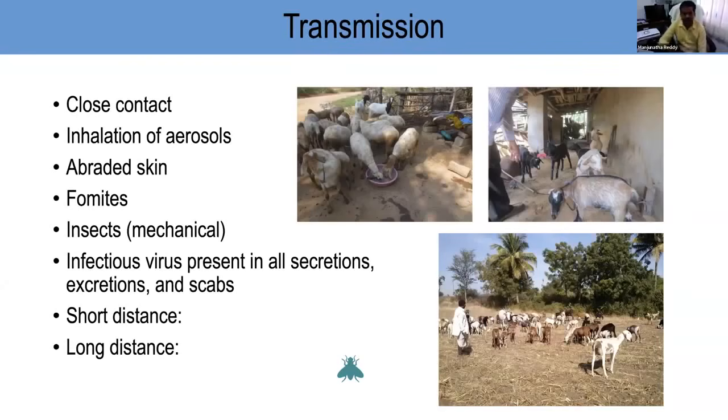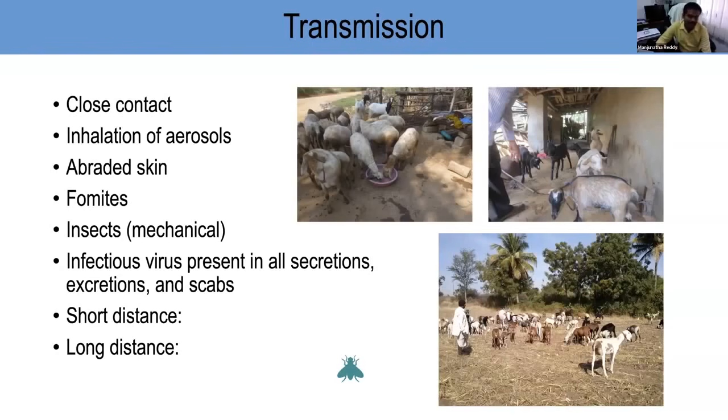Through the abraded skin, if you look at one infected animal, if you tie it to a rough surface, it tries to rub it off, and the virus or the scabs will be staying on the walls or any of the stones nearby or the wooden fencings. So once another animal comes in contact, when it tries to rub, there is every chance of transmission. Then the fomites, as I said, the virus is very adamant, a very strong virus. It stays a long time in the environment.